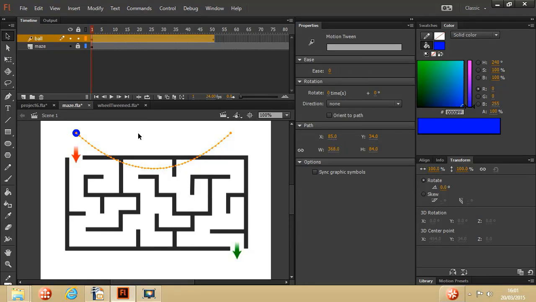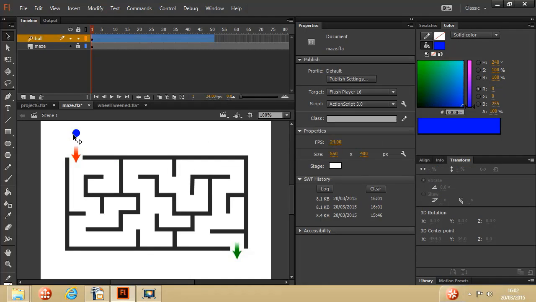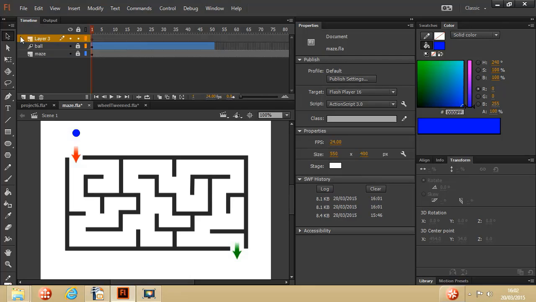But I actually want it to move through the maze, which is a much more complicated motion. So I've selected the motion path. I'm just going to hit delete on my keyboard, and I'm going to lock this layer for the moment, and I'm going to create a new temporary layer.